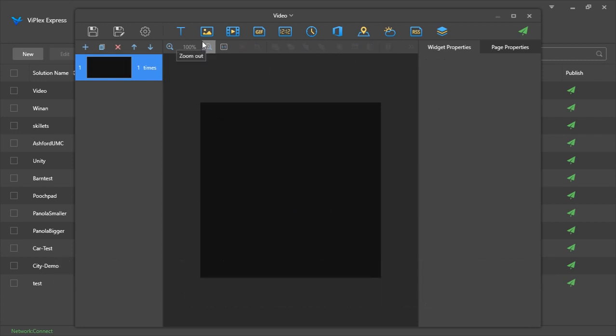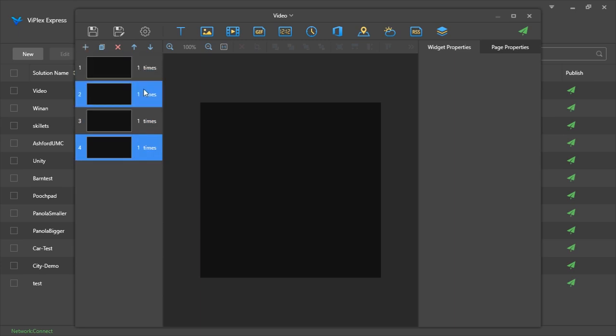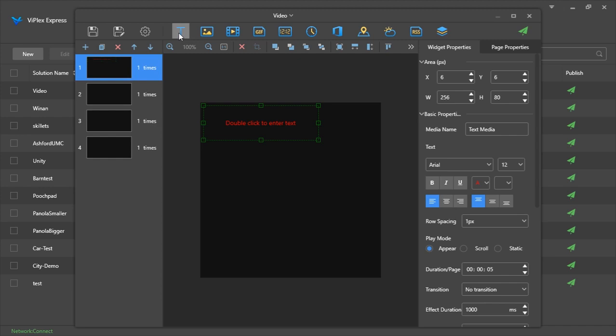The objects themselves are all pretty straightforward. The other controls on the screen are you can move slides up and down and create new ones. You can copy-paste slides. So let's go ahead and make a slide here.